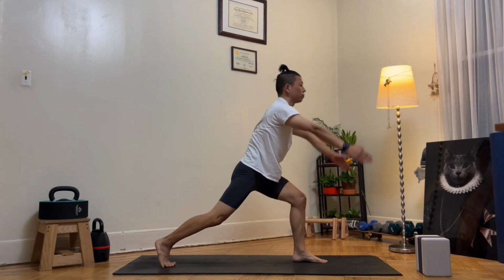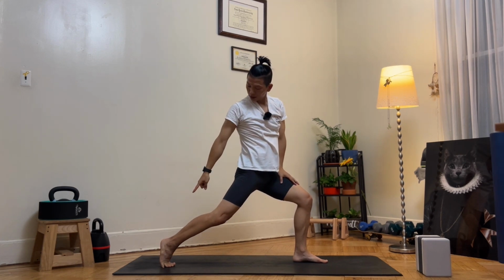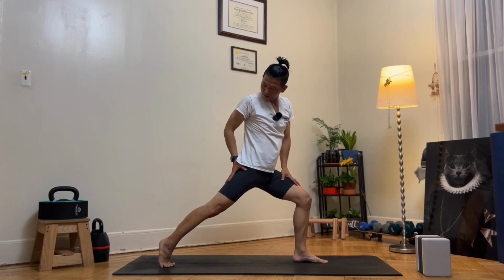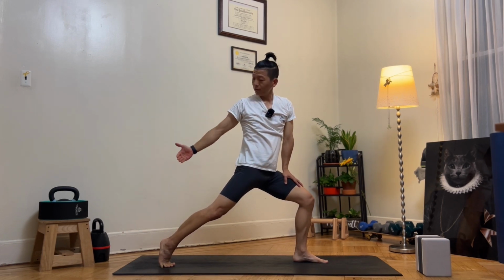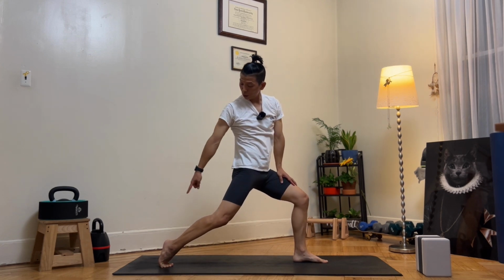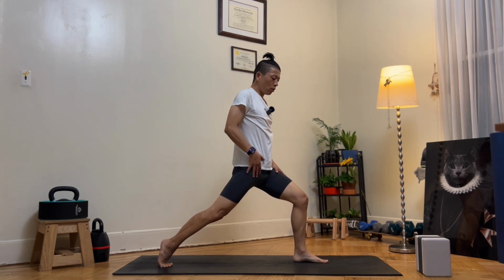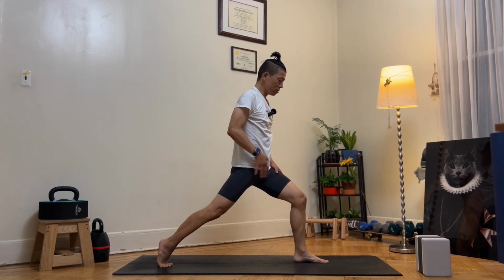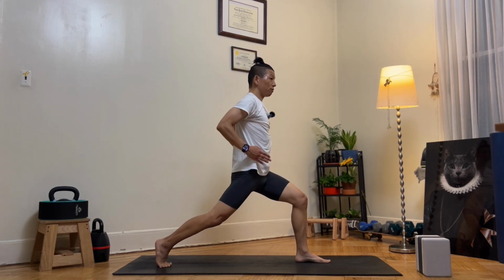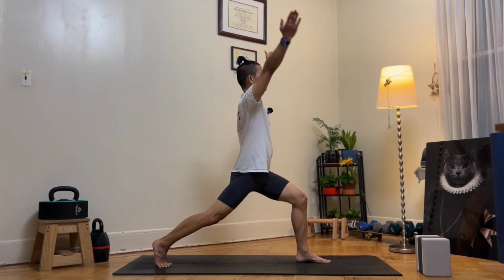Stand up to a lunge pose, high lunge pose. Make sure you lift your heel, right heel up, the right legs straight. Imagine there's a wall behind you. So wall, you're pushing the wall by using your sole of your right foot. Pushing. This is high lunge. So engage all the muscles here. And then 90-degree angle. Definitely your hips facing forward. Your chest facing forward. Arms reaching to the ceiling.